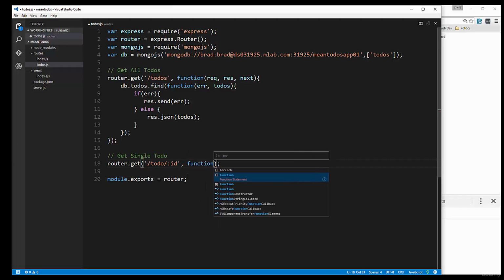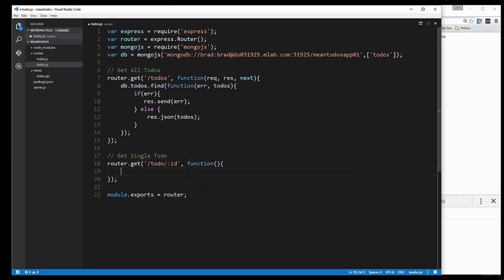So let's say function. Okay, and let's see, what do we want to do? We want to say db.todos, and this time we're going to use find one.